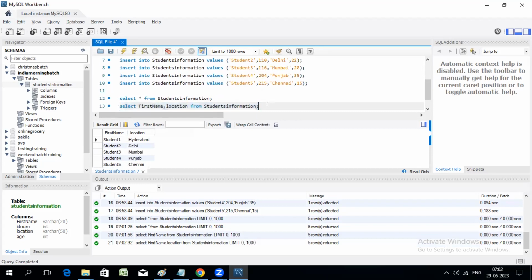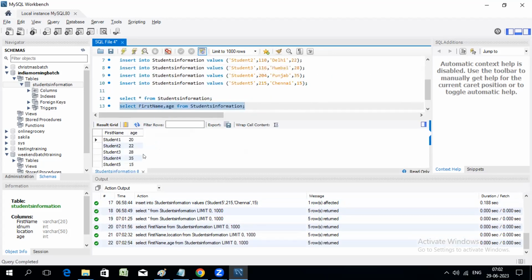Now you are saying, I want the age of student 3. If I want first name and age, then we can run it like this, and it will return the first name and age of everyone. But I want the age of only student 3. What is my requirement?